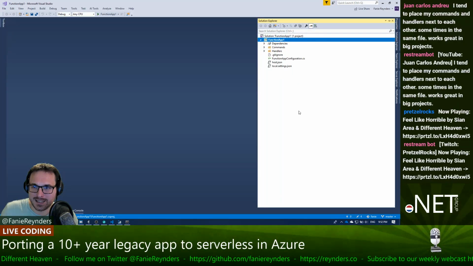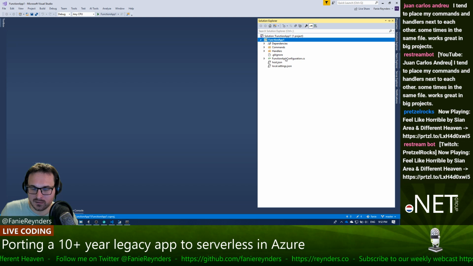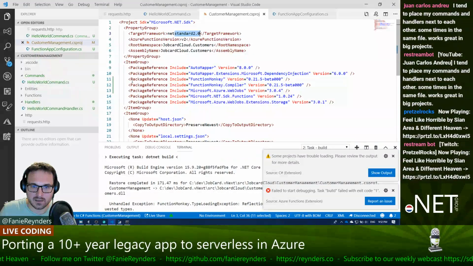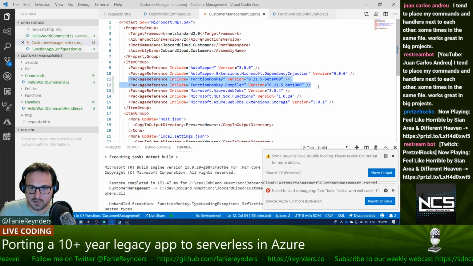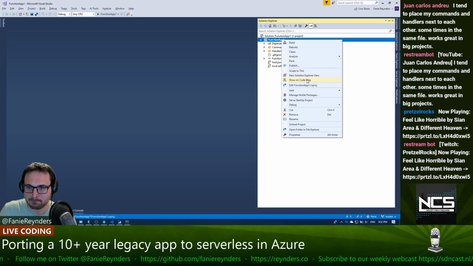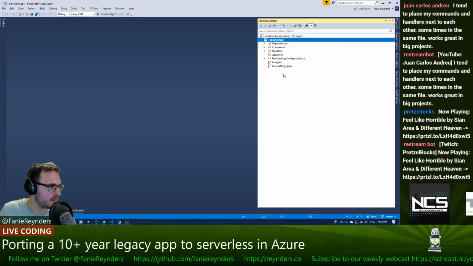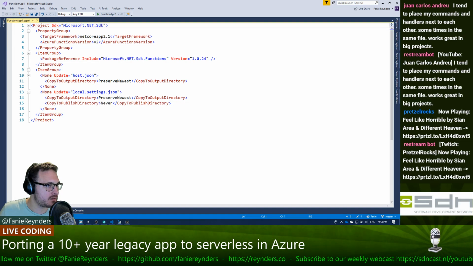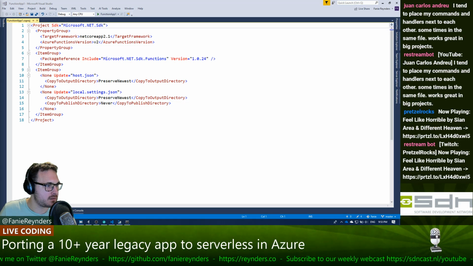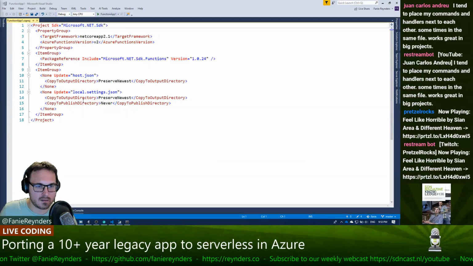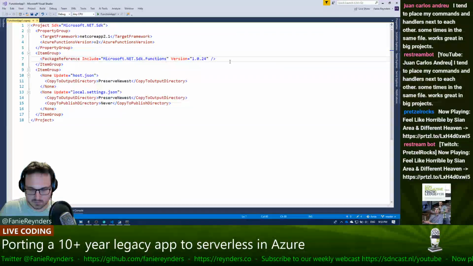That sticks in here like this, and then also what I need is these two packages, right? So I need to add these two beta packages in here.